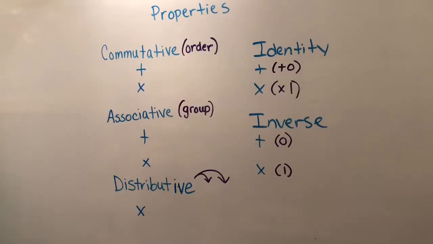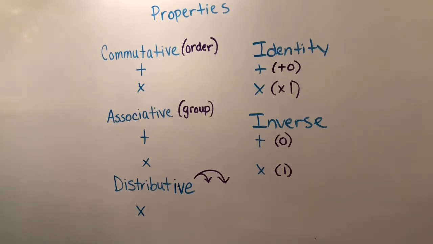It's very important that you learn and memorize the properties of addition and multiplication because you're going to be seeing this throughout all of your math classes that you're going to take in the future, starting with algebra on to calculus and so forth. So you want to make sure that you get a really good foundation of these properties. The first property that we're going to review is commutative.